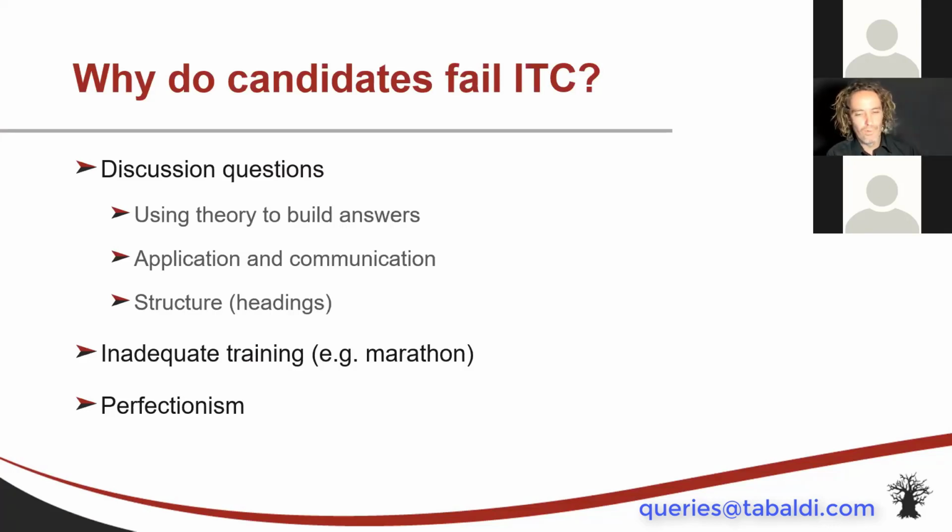One skill is to use theory to build answers. You'll see that in the SAICA comments that I'll put up on the screen just now. Because you have your theory with you, you have all these books and your Tax Act and your ISAs, your CPC, you have all the knowledge with you, you don't get marks for it. So if you state that an asset is a resource under the control of the company due to a past event, you don't get marks for stating that. You need to still show how you use the theory, apply it to the information from the case, and then come to a conclusion. So you still have to state the theory, but listing the theory won't earn you any marks.